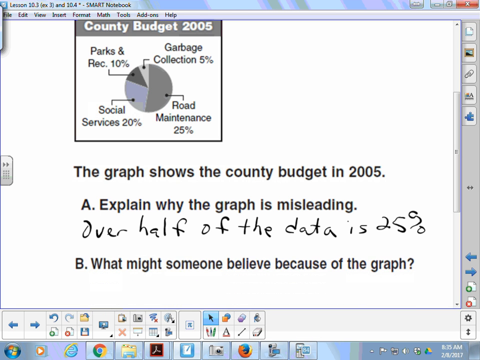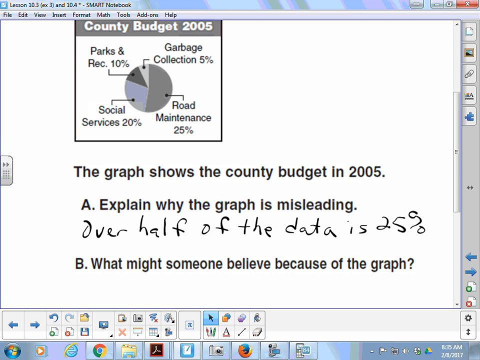So what might someone believe by just looking at that graph then? Zach? You got nothing?